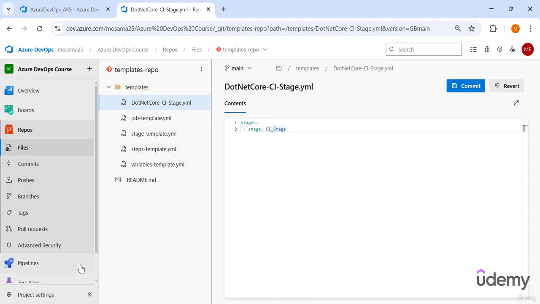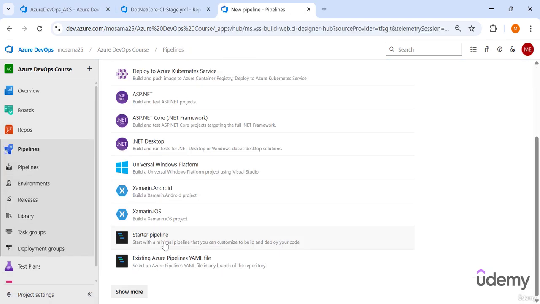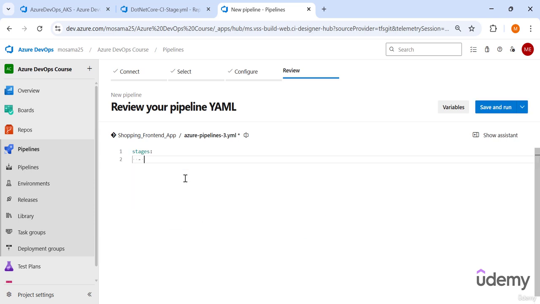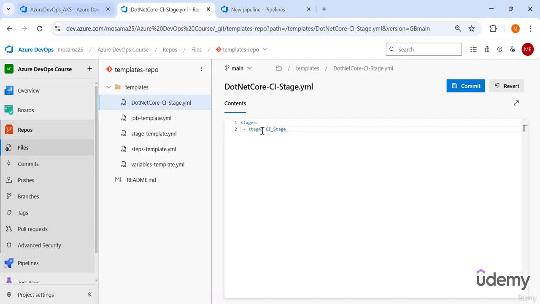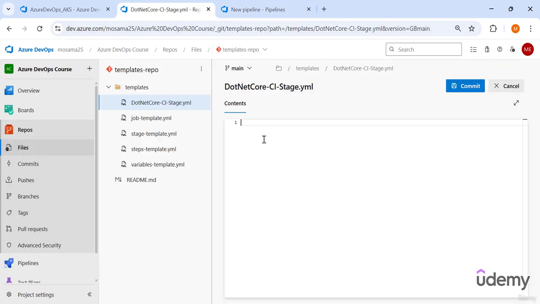You can go in the pipelines and act like you are creating a new pipeline. Then write your template here. After writing it in the pipeline editor, we will cut all the pipeline YAML and paste it here in the template YAML file.